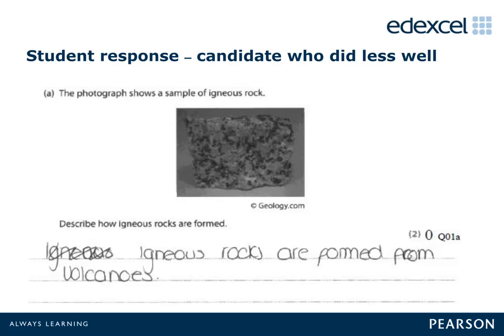Although this question performed well, several candidates confused the formation of igneous rocks with the formation of metamorphic or sedimentary rocks. Some candidates wrote vague answers such as this, which lacked the detail needed to gain credit. Candidates should understand the differences between the 3 classes of rocks and how they are formed.